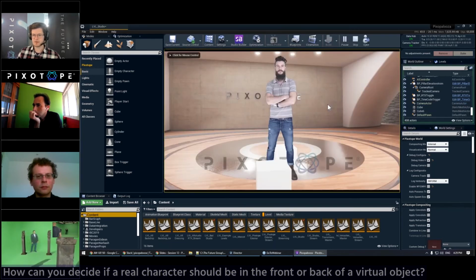So again, to summarize, you're going to need a green screen, so you can have a chroma key, so you can have a way of cutting out your talent, your person, and then you simply put geometries in front and behind, and the rest is going to sort itself out. Lastly, if you want to build upon this, if you want your person to be able to walk around freely, walk behind and walk in front of geometries, then you also need some way of tracking your person, of which there are quite a few different solutions on the market.